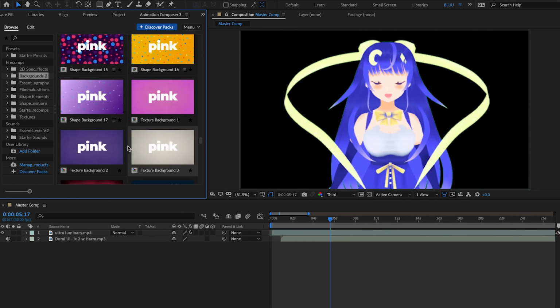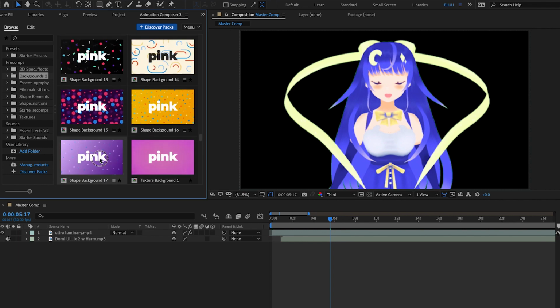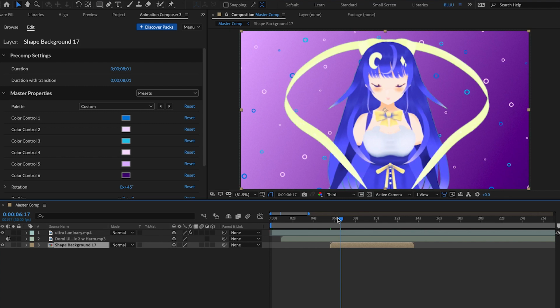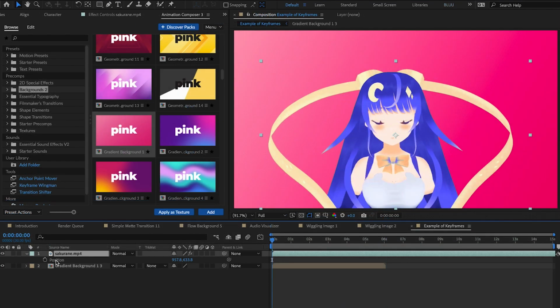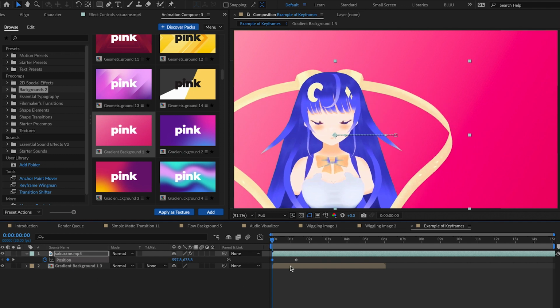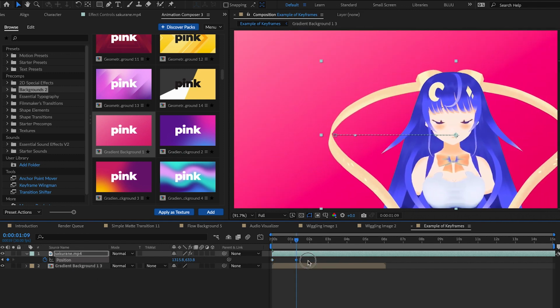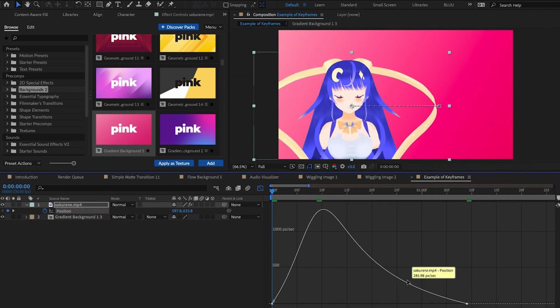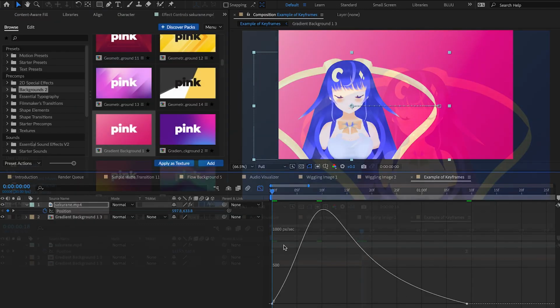Anyways, so Animation Composer was what I mainly used for the backgrounds, but not all of them. Domi provided me with some of the images of space and skies that I used occasionally. As for movement, just keyframing scale and position takes care of most of it. I used the keyframe wingman from Animation Composer to adjust speed. You can always do it the old-fashioned way with the speed graph. I'm a big fan of the faster than slower motion, which looks like this on the speed graph. I pretty much do it for almost all the keyframing.